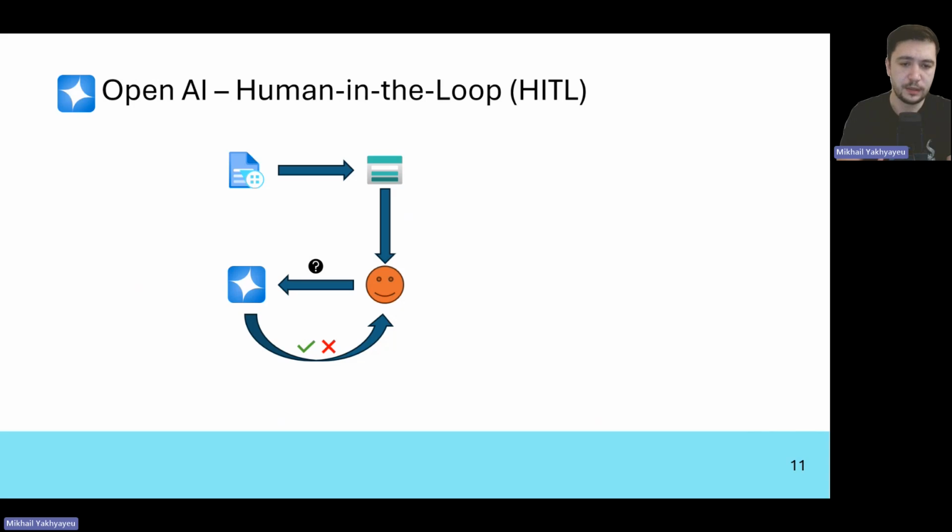So we are sending the passport data, and we're getting the response whether the data is correct, incorrect, or cannot be verified. Then the human verifies that everything was checked. It's a kind of double check by the human and by the GPT model, and the result is saved into the Cosmos DB for the usage of the data.